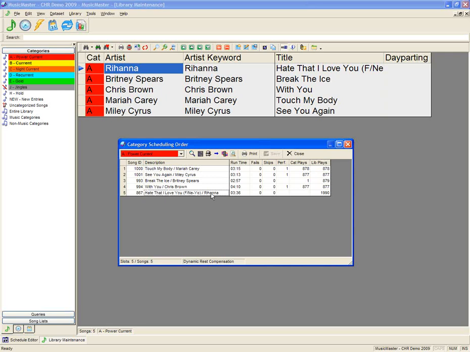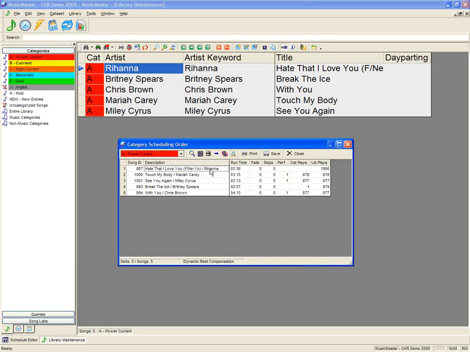And so you really want to put Rihanna in the place where Madonna was located in the scheduling order, because she's taking Madonna's place, essentially, in the category. And so to do that, you're going to click the number here on the left-hand side, which is the position in which this is going to be considered. You're going to move it up. Now I've got something that was very similar to the schedule order I had prior to making this category move. I've got Rihanna taking the place of Madonna. So she's going to be scheduling now in Madonna's spot when I go to automatically schedule. But I had to move that up into the first position.